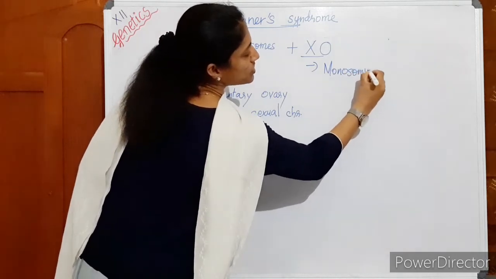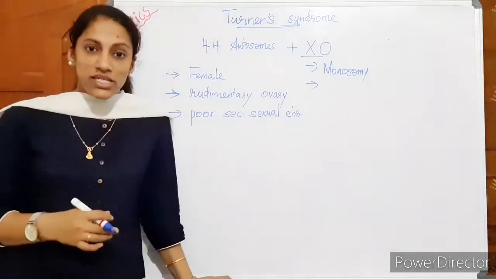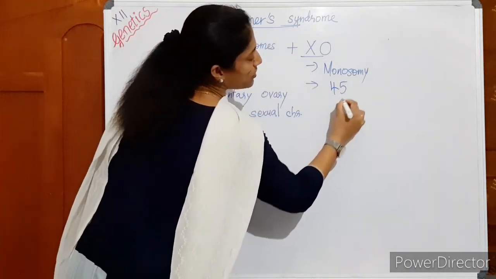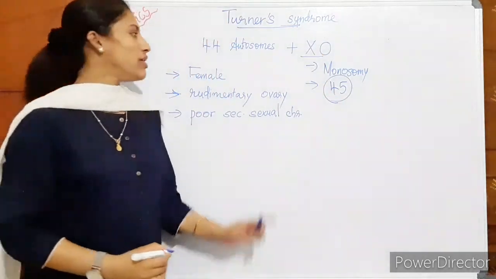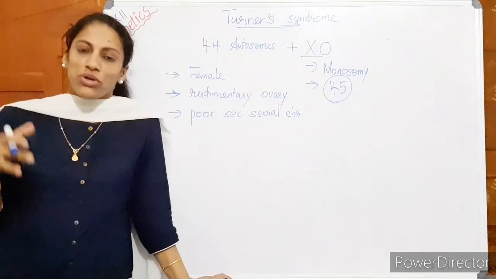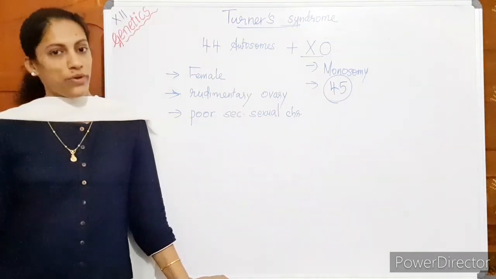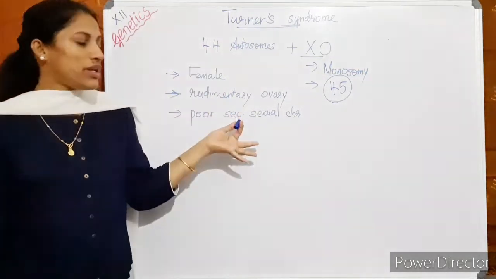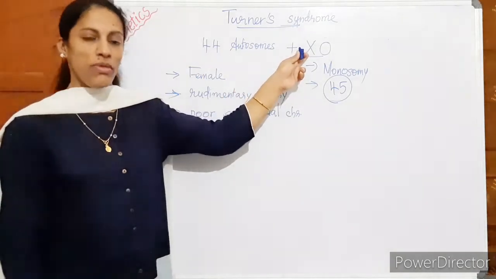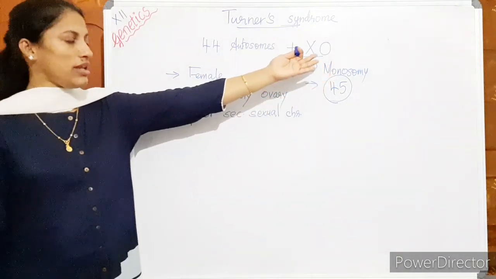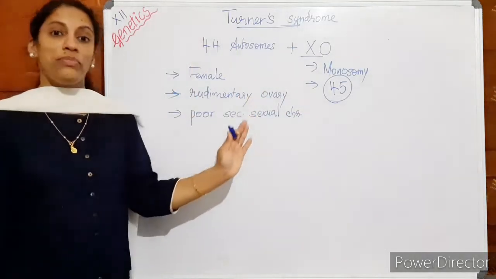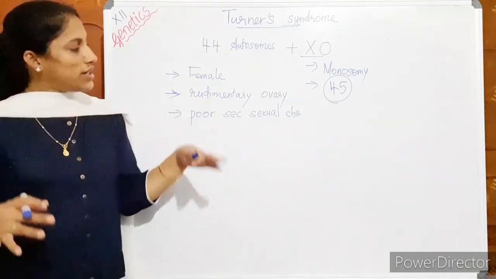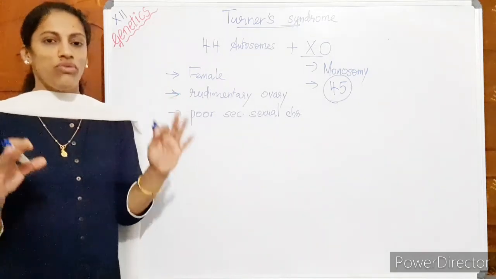So how many chromosomes are there in these persons? The female has how many chromosomes total in every cell of the body? 45 chromosomes only. 44 plus X. 44 autosomes plus 1 sex chromosome. This sex chromosome monosomy case is known as Turner syndrome. The person appears as female because of the presence of an X chromosome, but the other X chromosome is not there, which means incomplete development. All the development will be improper. Underdeveloped ovary, underdeveloped sexual characters, but overall appearance is female.